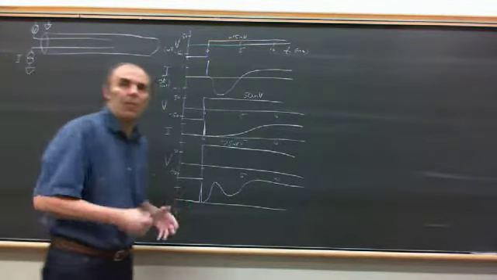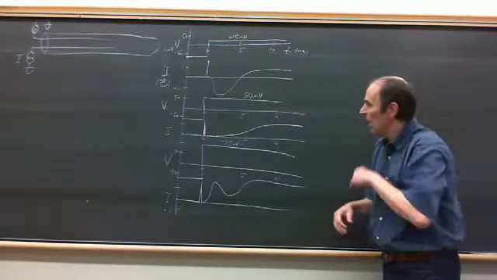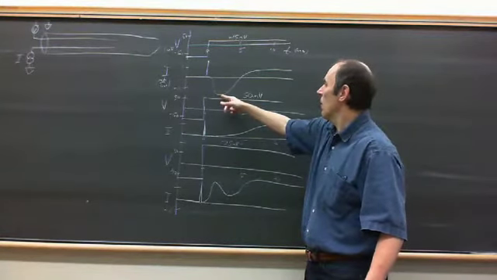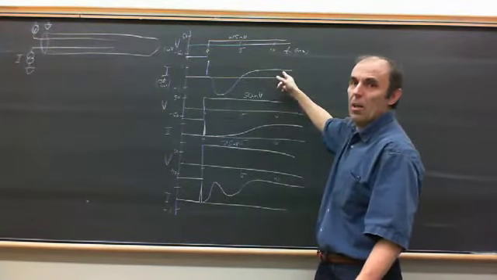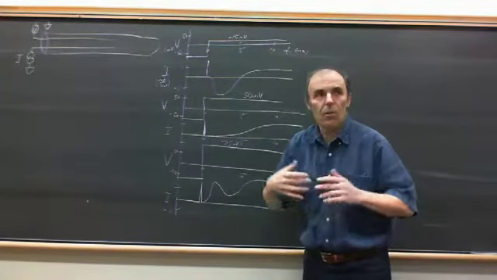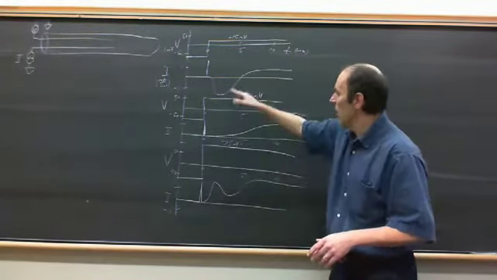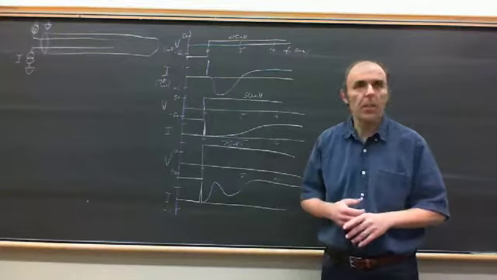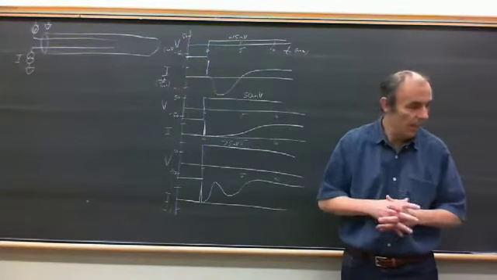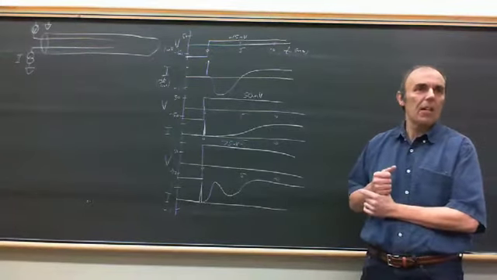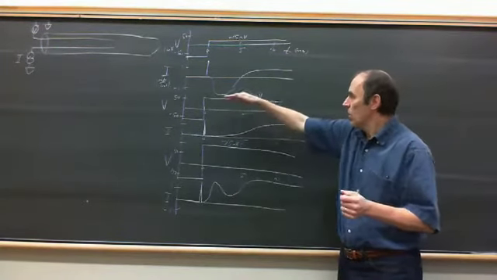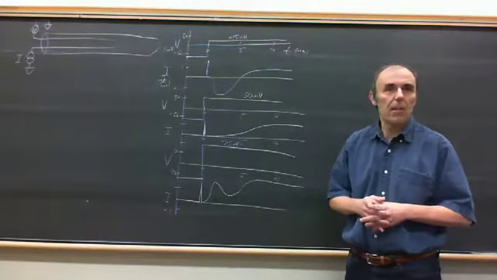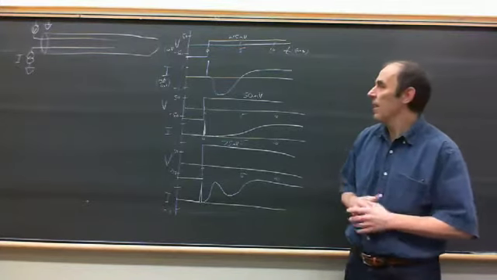So you see, you get a lot of information from this voltage clamp. You can get an idea of how much the current is. You can get an idea of G sodium bar and G potassium bar by looking at the sizes of these currents and therefore their conductances. You get information about where the Nernst potentials are for these different ions. You get a lot of information about how they behave. So this is the kind of experiment that Hodgkin and Huxley did. They would voltage clamp at all sorts of different levels and basically trace out how the currents responded. And they show a lot of that data in their paper.